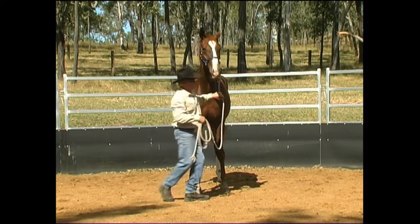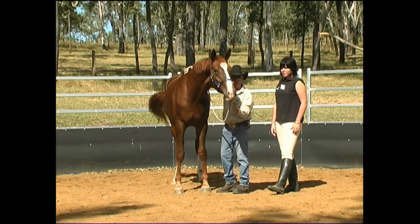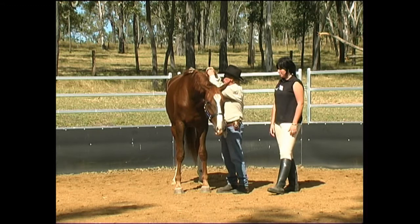Okay, this time we'll get on, Cully. Right here, down. So you ask yours to lower the head. So when you negotiate an object, like in trial class, a bridge or water, you can actually ask your horse to eventually go down and lower the head from there, see? So that's where you're going to be able to put to him. Okay, down.